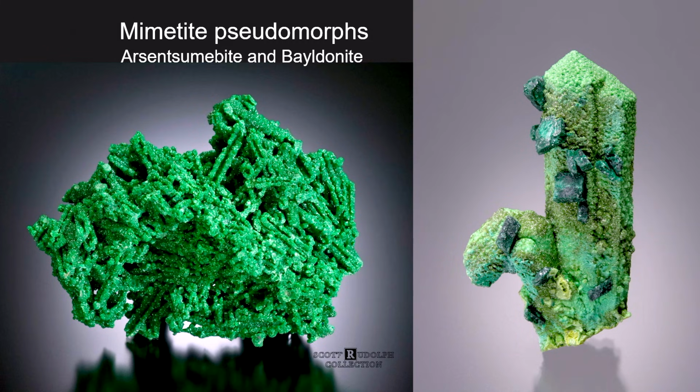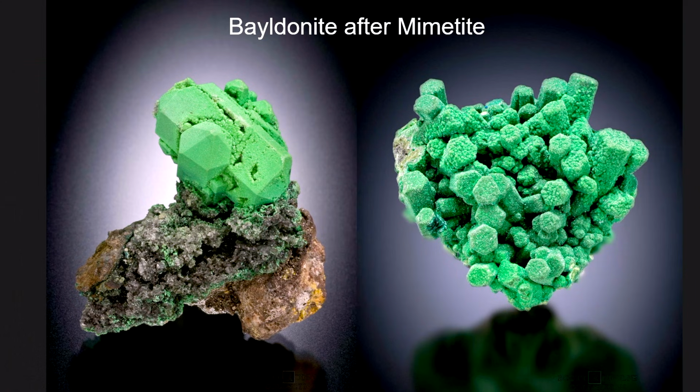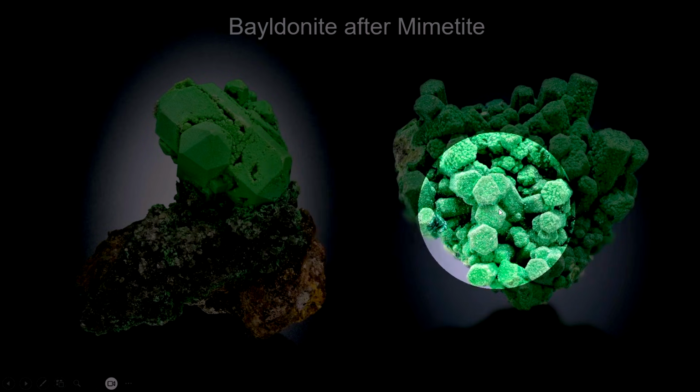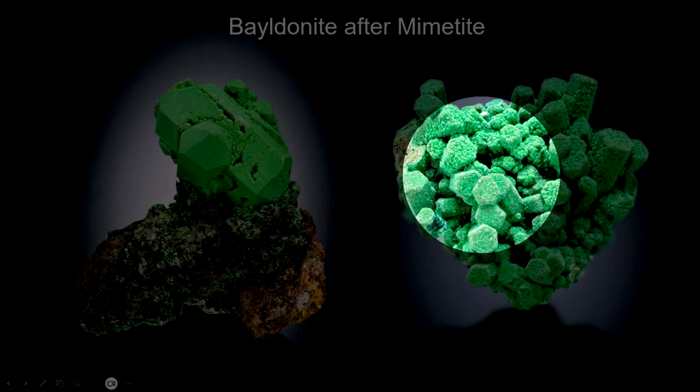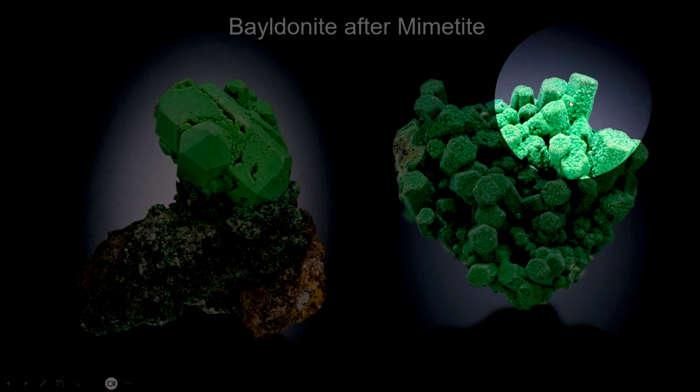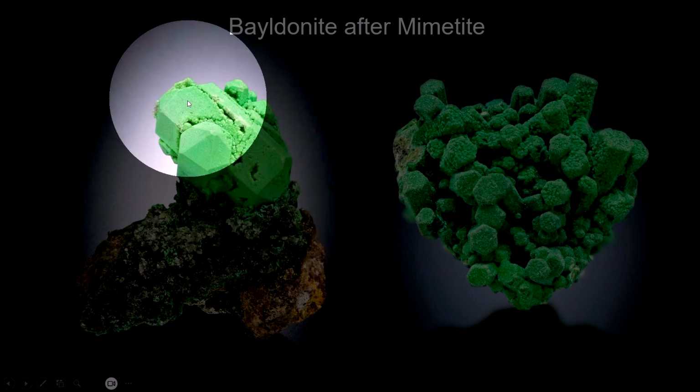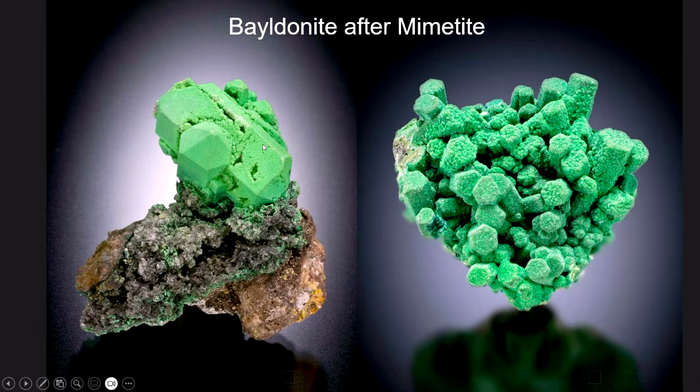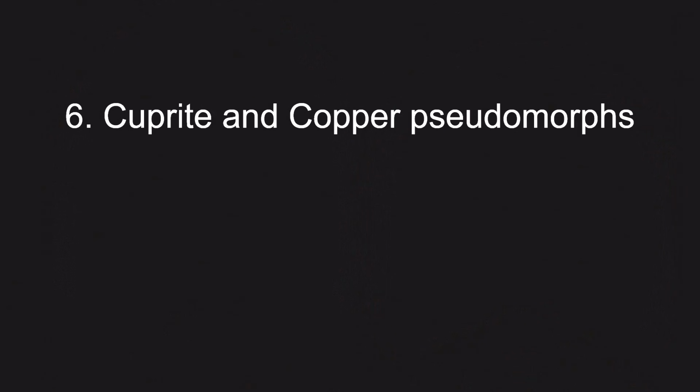And again, with so many different shapes of mimetite, one can see a wide variety of different shapes of these pseudomorphs. Here are two more examples of beldenite after mimetite, and the item on the right, you can see the typical prismatic crystals with flat pinacoidal terminations. Here you have a hexagonal prism, but there are pyramidal terminations. So now, copper and cuprite.